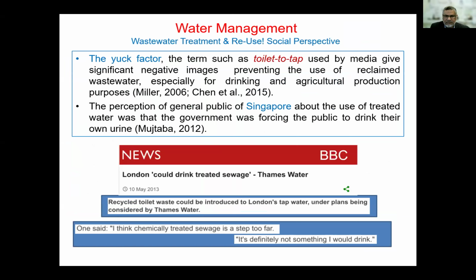The yuck factor is a major problem for people to accept reclaimed wastewater. I have seen that in Singapore, and in many places in the world. Even Londoners think it's too much to drink treated wastewater. So that's where we are, because it's a social problem, social awareness of the problem, because it's about trust between the government and the people that treated wastewater is still safe to drink.